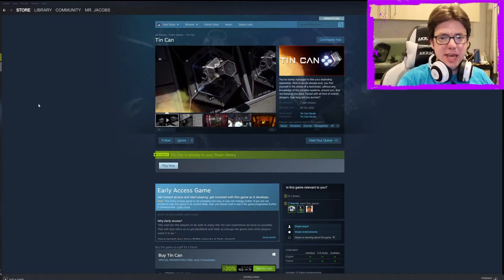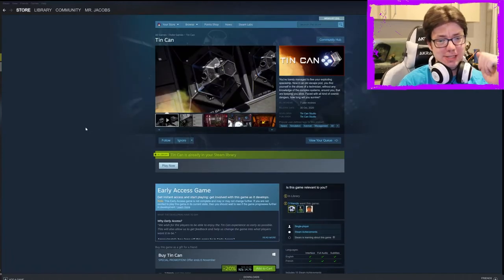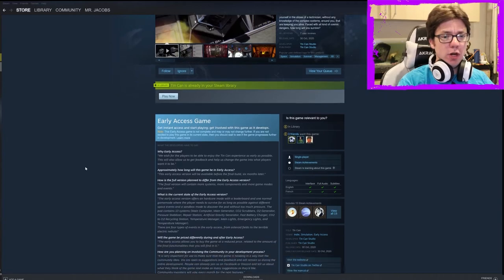All right, Tin Can, you've barely managed to flee your exploding spaceship. Now in an old escape pod, you find yourself in the shoes of a technician without any knowledge of the complex systems around you that are keeping you alive. Faced with all kind of cosmic dangers, how long will you survive? Developed by Tin Can Studio, so I'm going to take a stab in the dark and say this is their first game. It's in early access. It does have a lot of work that can be done on it.